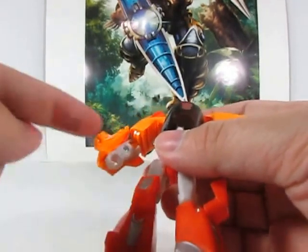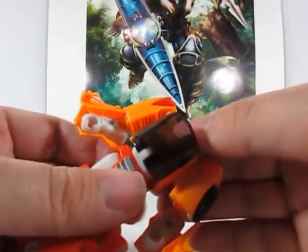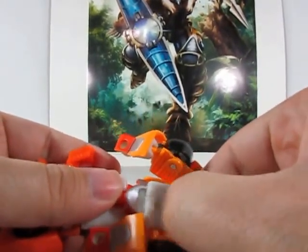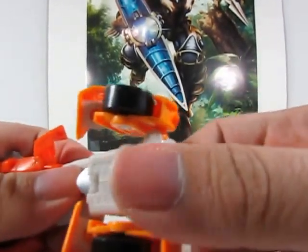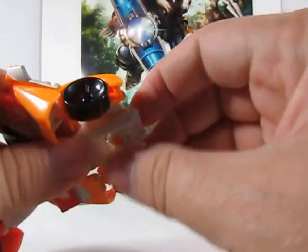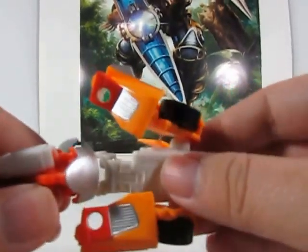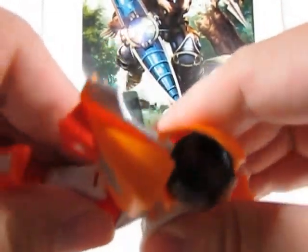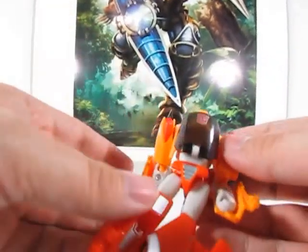You'll then rotate right here at the base of the elbow for the arms, and do the same on the other side. Last but not least, flip this over to the back — you can rotate the head, which I probably should have done earlier. My bad. We'll fold this back out, rotate the head down and back — you want to do that first and foremost. Fold this back down, lock it, rotate like so, and that's it. Straighten them up and here we have little Wheelie in his robot mode.